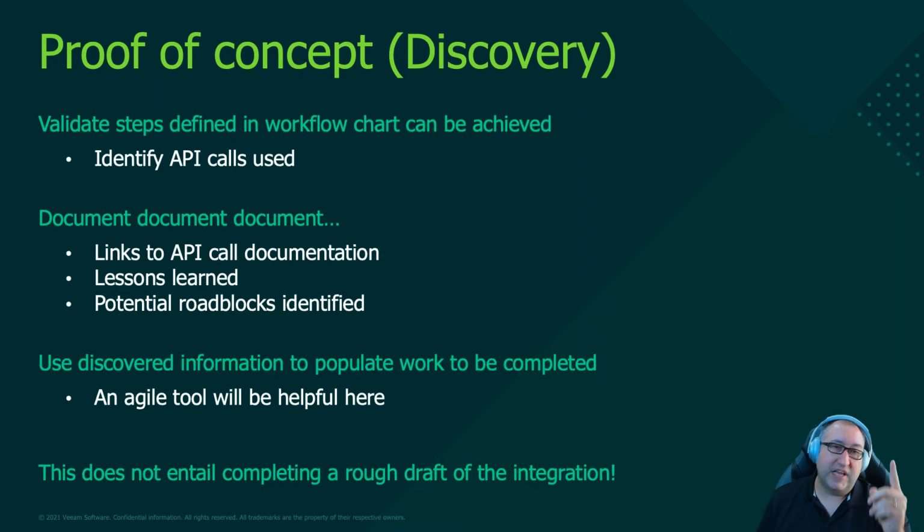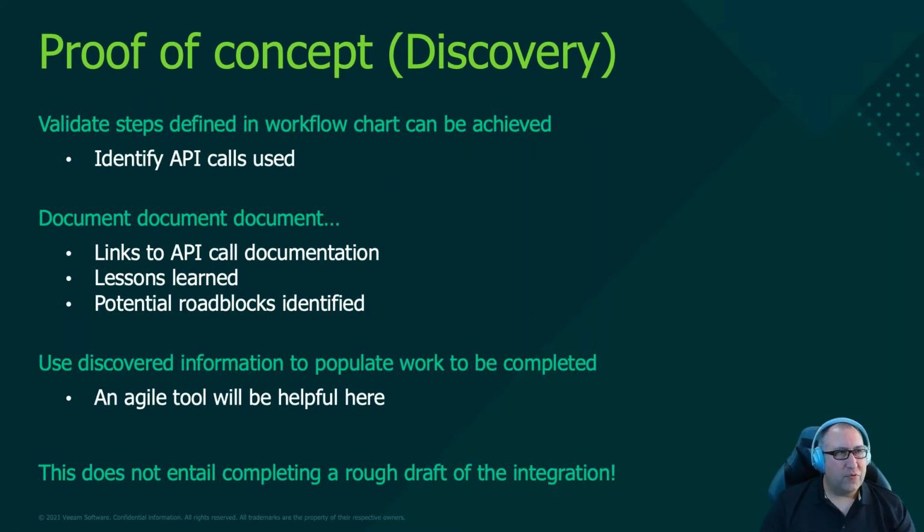Okay, I've identified the API calls. I know they exist. I know it's possible, right? And B, you've identified enough of the work that needs to be completed. And so, depending on your team's metrics that you use for work, identifying how quickly people work and how long work takes to get done, it should be enough information for you to accurately estimate when the project completion date is. And this is when project managers get all happy, right? Because they get a better idea of when things can happen and when they can expect things to happen.